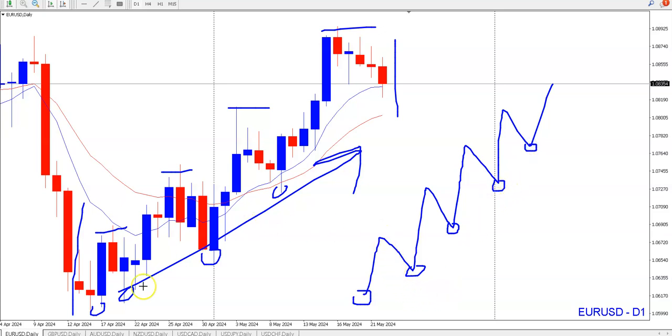We can trade the up move. Let me use a different color. We can trade the lower time frames in the upside direction on those phases on the upside, or we can look for possible lower time frame opportunities such as 4 hourly, 1 hourly, 15-minute time frames in order to trade those retracements within the bullish structure.